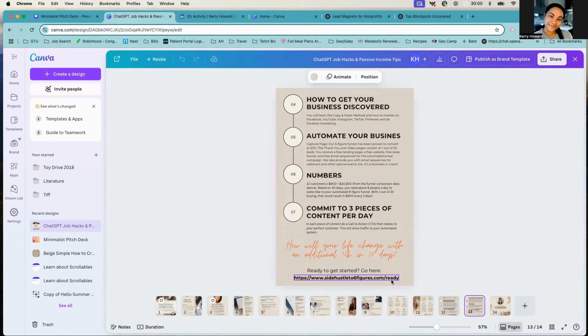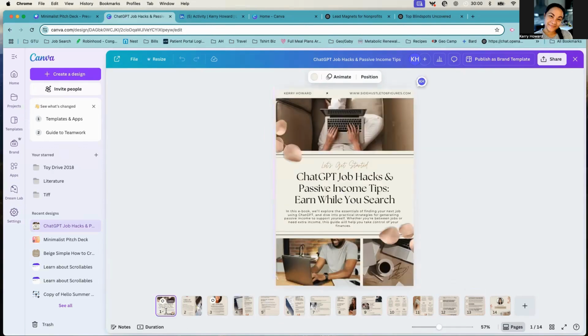We have the ready link because when they click on the link in our CTA, it brings them to the System.io landing page, which is what we're going to show you in part 3, and then it sends them the automation. Okay, so I'm going to give you some examples of how those posts could look, but this is just an example of our lead magnet that we created. I'm going to show you how to do this today.